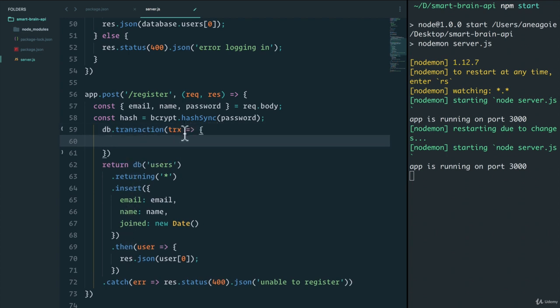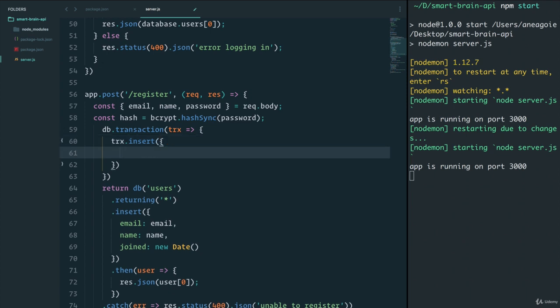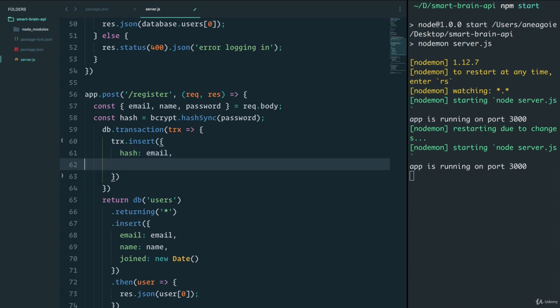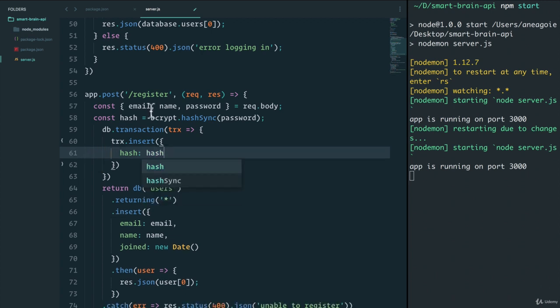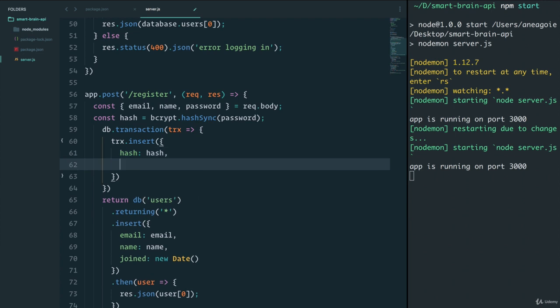The first transaction we want to do is that we want to insert into the users or into the login the hash and the email. So we can say hash, email, or hash that we just received from bcrypt, and then email, which we just got from request.body.